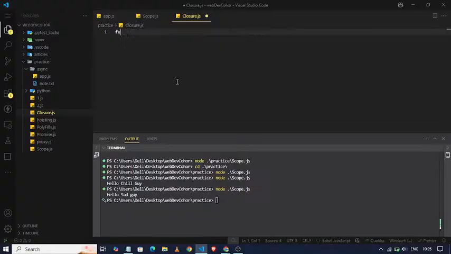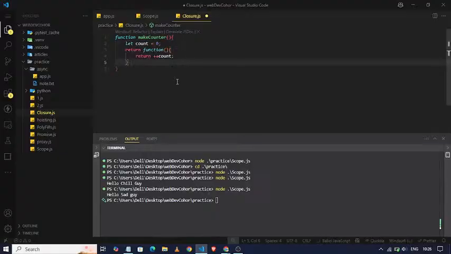We'll create a function called makeCounter, and here we will initialize count with let, and we'll return a function which will return count plus plus. So this is the basic example.